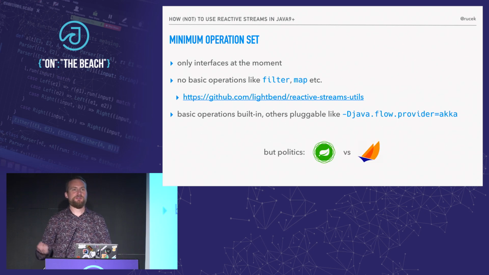But of course, as everywhere, there is some politics. So there is this battle between Spring and Java EE or Jakarta EE, whose logo is here. So the problem is that, well, in Spring, if you are using Spring and the reactive approach, you already have Project Reactor inside, so all the Monos, Fluxes, and stuff. And now there are people who are using Spring, and actually there are some companies that are still using Java EE or Jakarta EE. And probably they would be happy to have something like that built in.